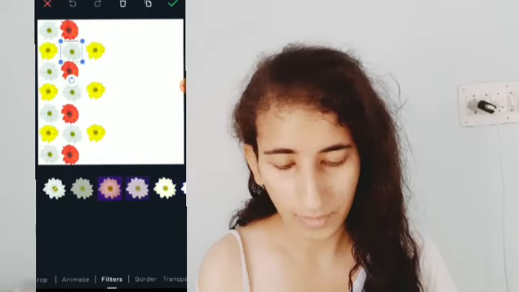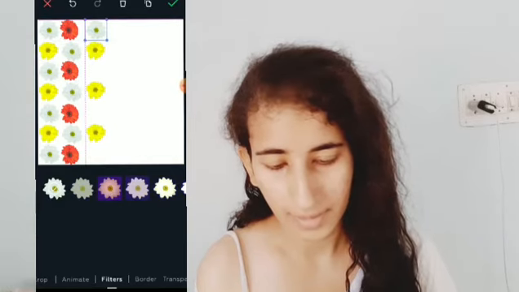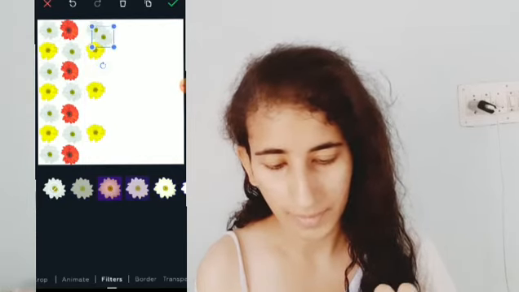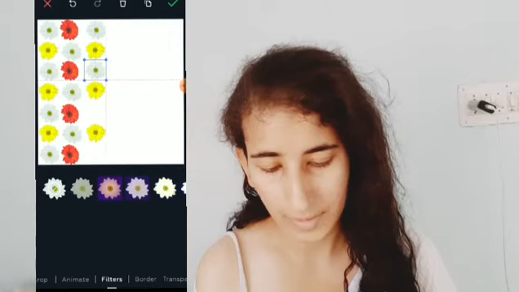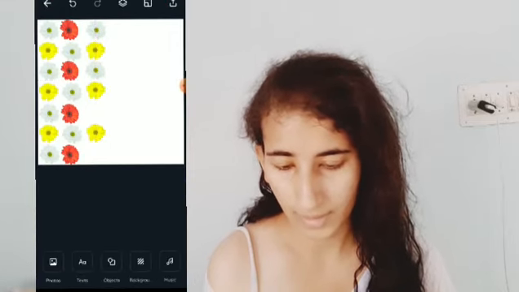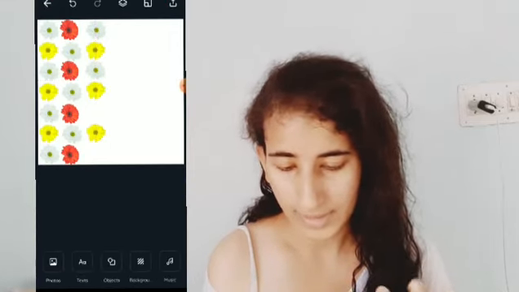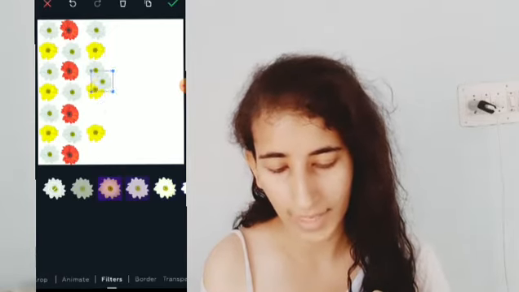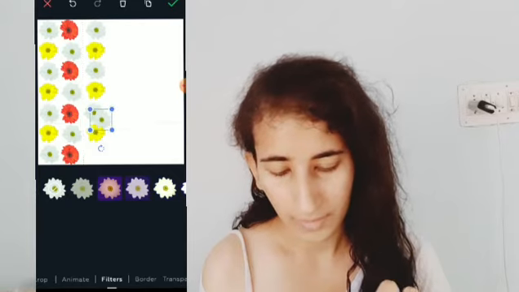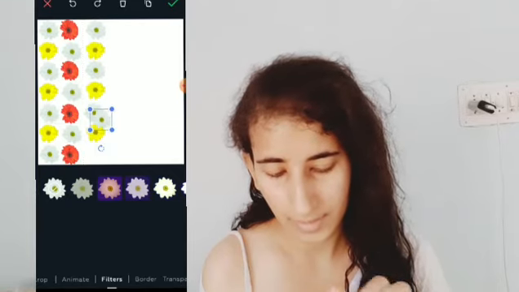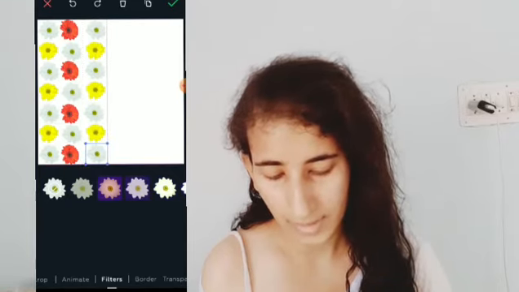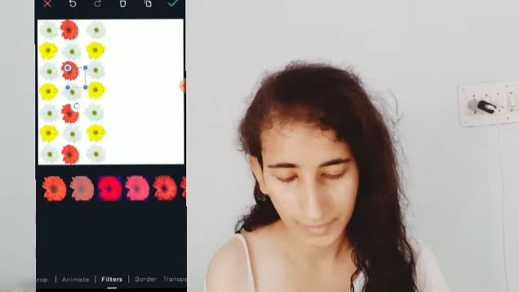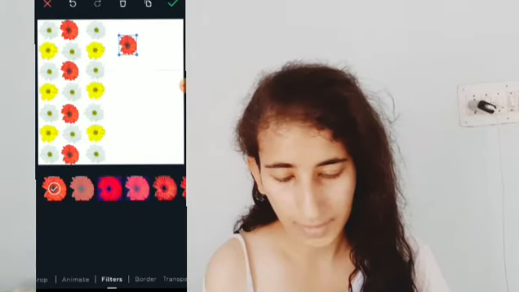Now I'm gonna bring the white, duplicate it, bring it over here, duplicate it. Now you could see the distance between them is not really equal. I mean, here they have very less distance and here I'm keeping a very big distance because of this particular flower arrangement. But anyways, I'm gonna bring it over here. Let's duplicate it, reduce the normal size, duplicate this one, and I'm gonna keep it over here.